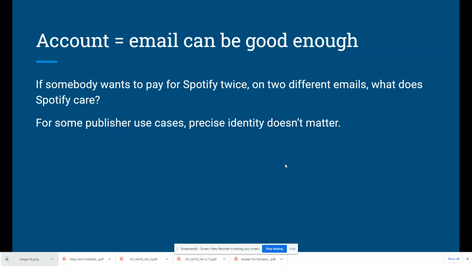It just doesn't matter. So in those cases, they make email address a unique record, right? Only one email address per account, and that email address identifies that account. And that's fine for some use cases. It's also fine in situations where precise identity doesn't matter that much.